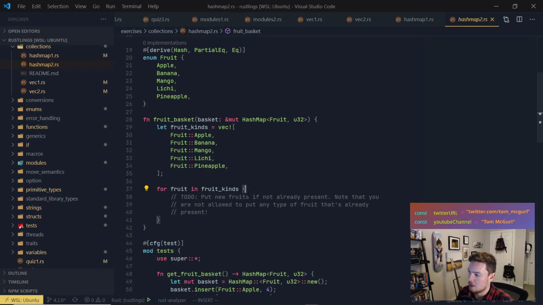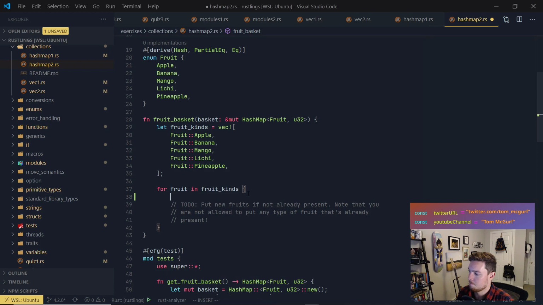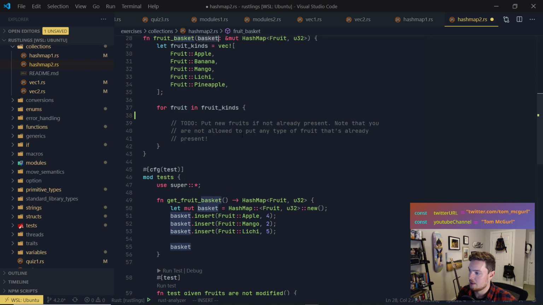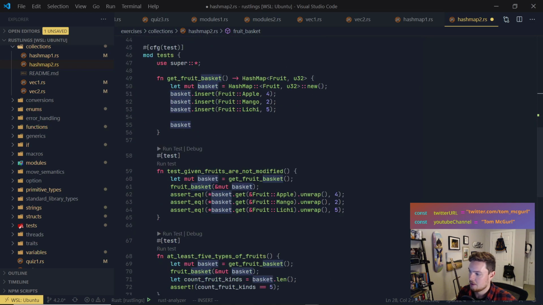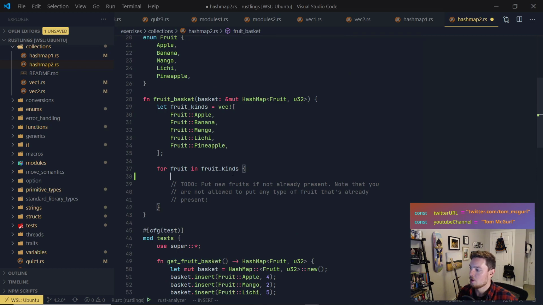Put fruits if not already present. So which ones are already present? Well, whatever is in the basket that's passed in. So in their case, apple, mango, lychee. So we first need to check if the fruit is in the basket. Make sense?